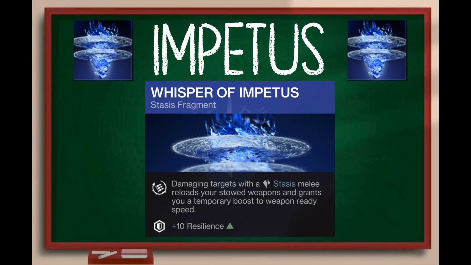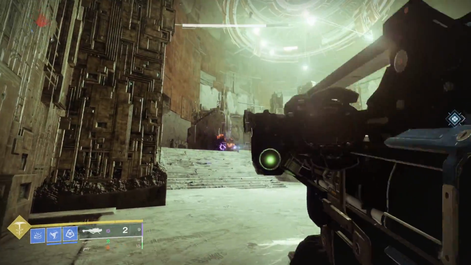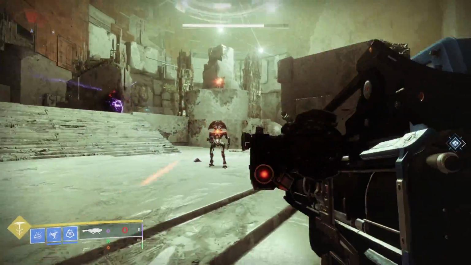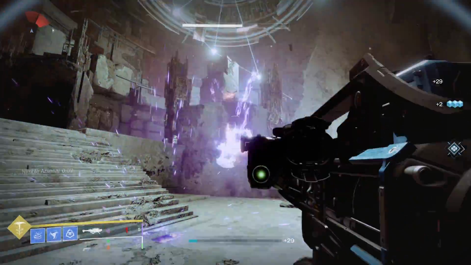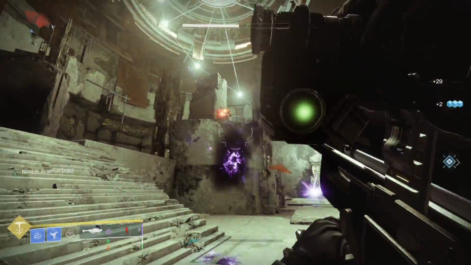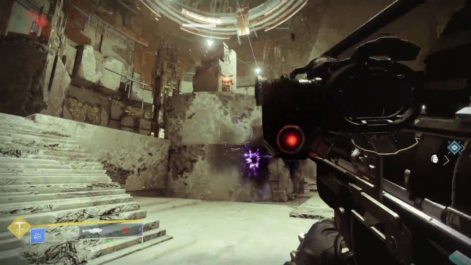Next is Whisper of Impetus. This gives +10 to resilience and states damaging targets with a stasis melee reloads your stowed weapons and grants you a temporary boost to weapon ready speed. In the background gameplay, you can see me on a hunter with 6 coyote and marksman's dodge, and I dump 14 rockets in about 14 seconds. This fragment is great on hunter because they get 2 withering blade melees, meaning they can use this fragment to reload their weapons quite easily.